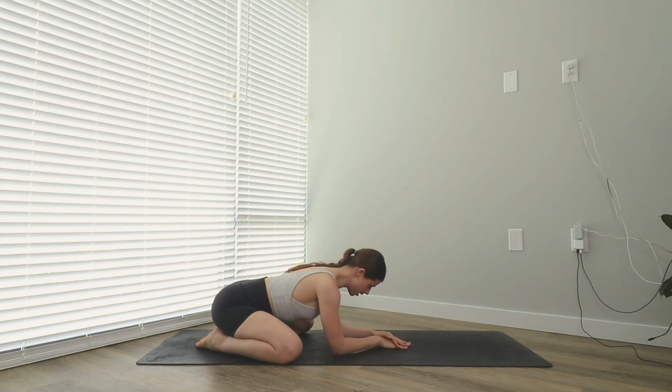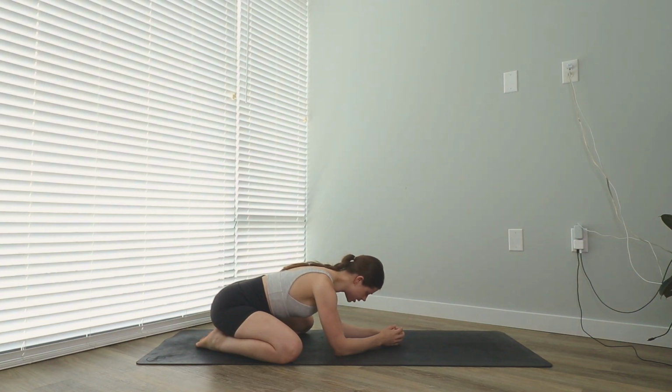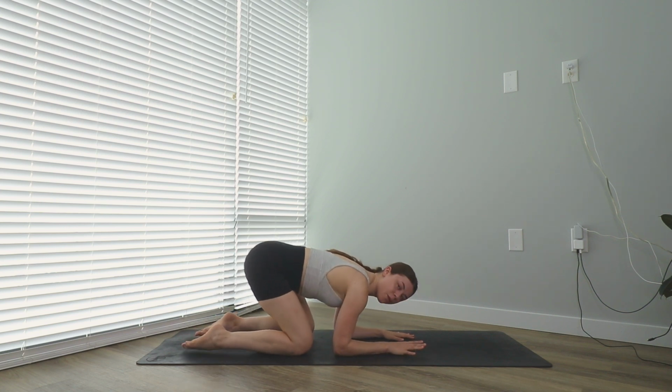So, wherever you are, take a deep breath in through the nose, as big as you possibly can. Fill up your lungs until you cannot go anymore. And then a big exhale out the mouth. Allow your body to melt. Deep breath in through the nose. Big as you possibly can. And big exhale out through the mouth. Another deep breath in. And a big exhale. Beautiful job.